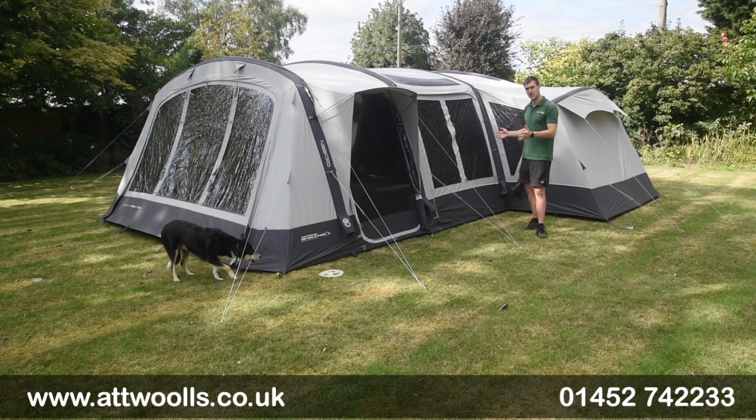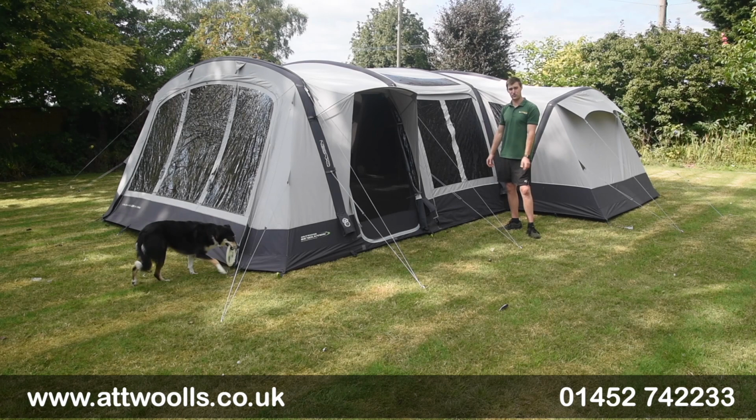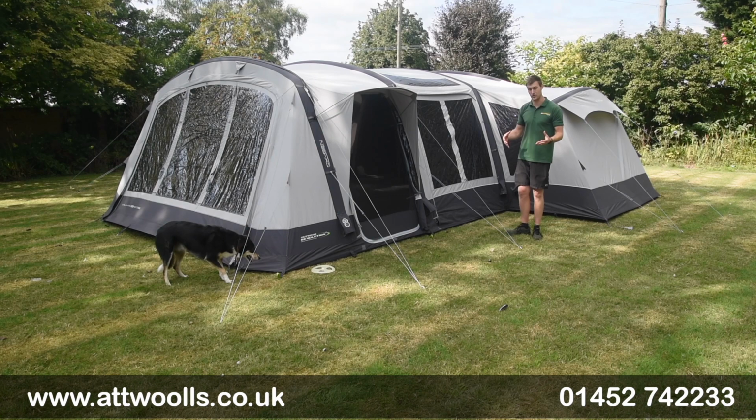Overall, it weighs about 70 kilograms in the bag, so you've got to bear in mind it's not a light tent. It's definitely more of a trailer job or back of the car, and you're literally setting up a stone's throw from where you are. You do get a roller bag included with the actual tent as well, an oversized bag to help you fight it back into the bag. And again, you can see that from our own pitching and packing videos.